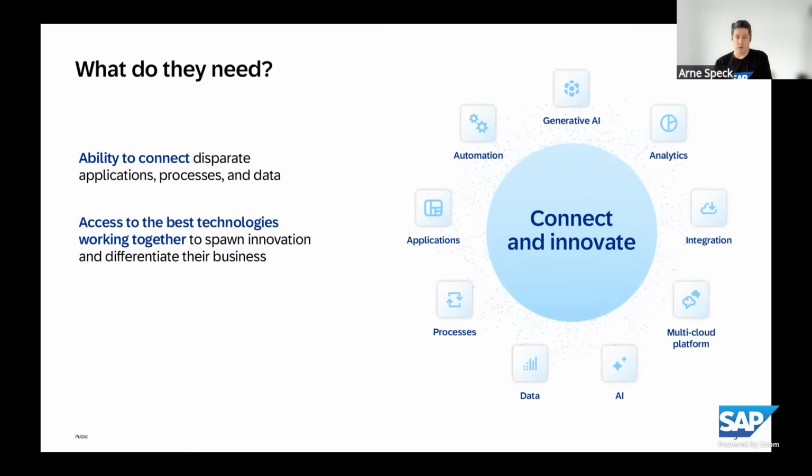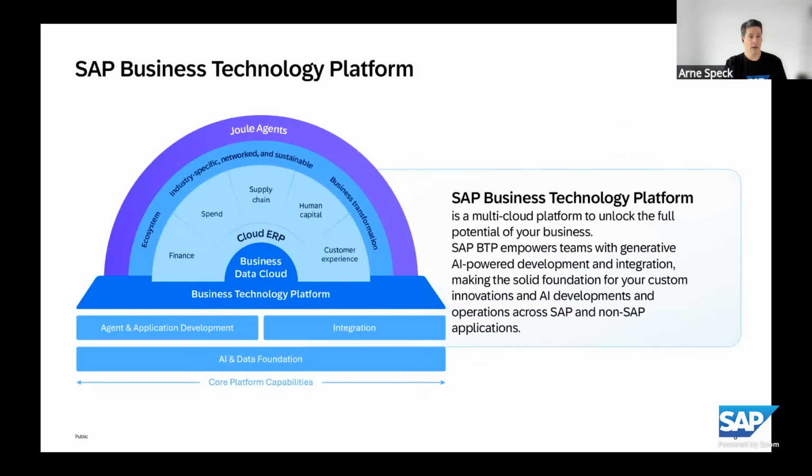And then also delivering the innovation technologies that make it easier to do those innovations on the platform. And basically, that is the overall idea of BTP. So if we are searching for a short definition of what SAP BTP is, then it is a platform that helps you do custom development, custom integrations, and also custom innovations on a solid foundation, and ideally integrated into the application portfolio that SAP is offering you.